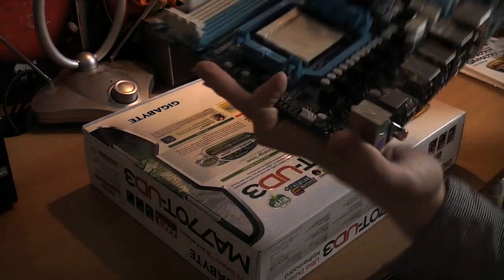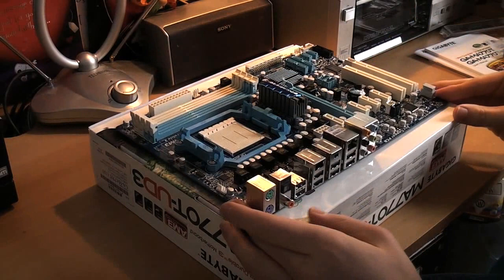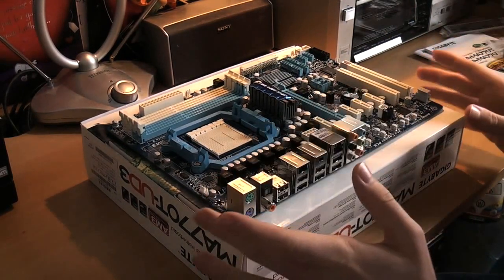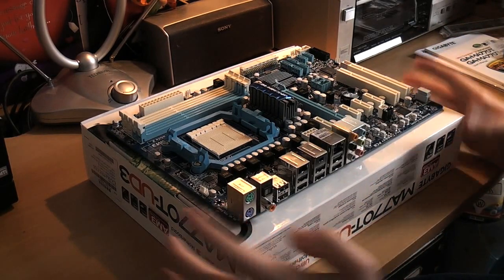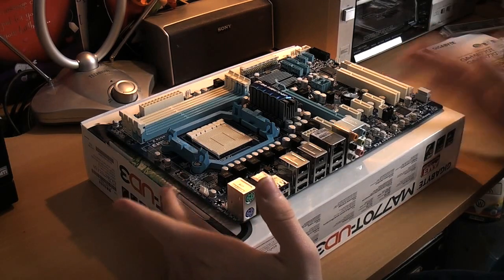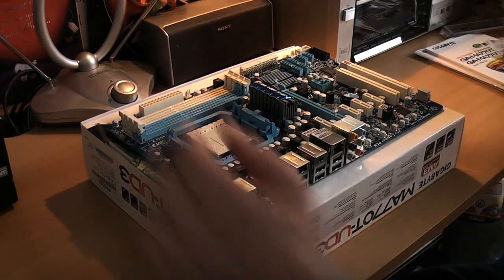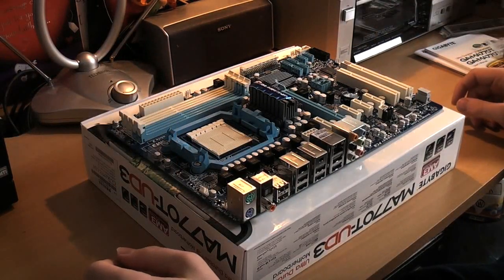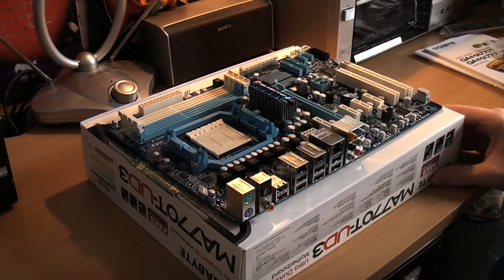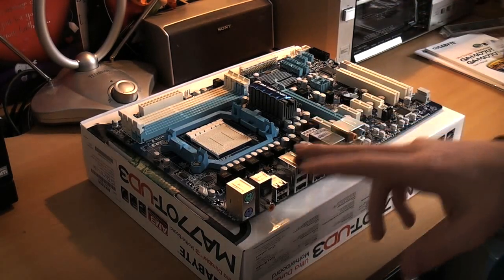Now, one thing I noticed straight away about this board, because it's Ultra Durable 3, it is very heavy. Now, I do see some people placing the motherboard on the anti-static bag on the box. This is a no-no for me. Maybe it's good to keep static away, I don't know. But the anti-static bag is extremely slippery. And when you're putting pressure into things like the RAM slots to install the RAM, then, you know, you could have a bit of slippage. So that's no good. Okay, so what I'm going to do now is just grab the camera and take you on a very quick tour of the motherboard, showing you things like the ports and whatnot.